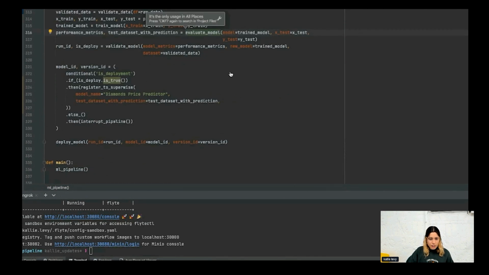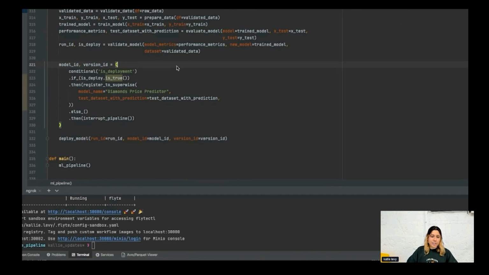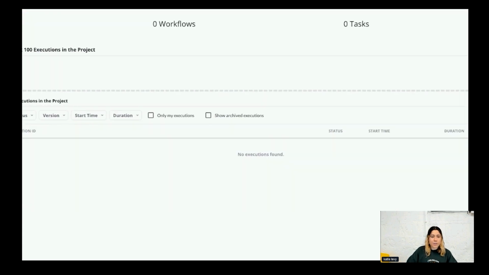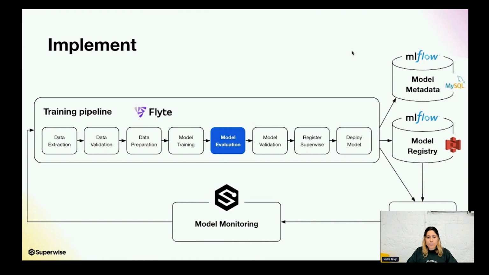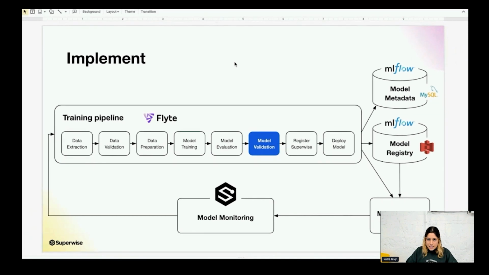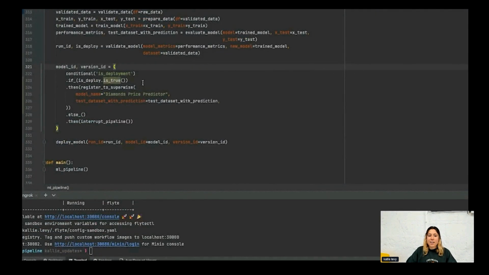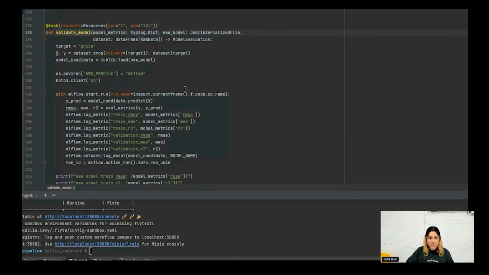So after we've evaluated our trained model, we have all the metrics. We have how it acts related to the static validation data set. Now we want to actually decide, is this model going to deployment? Are we going to send this model to production? Can we trust it? Is it good enough? Is it going to cause trouble? So the next part is the actual decision making. Are we going to send this model to production?